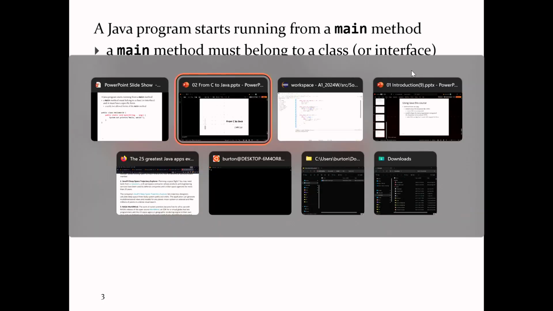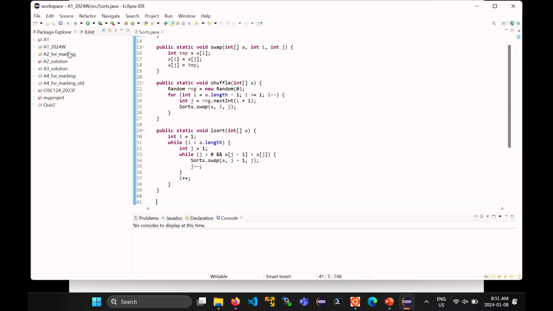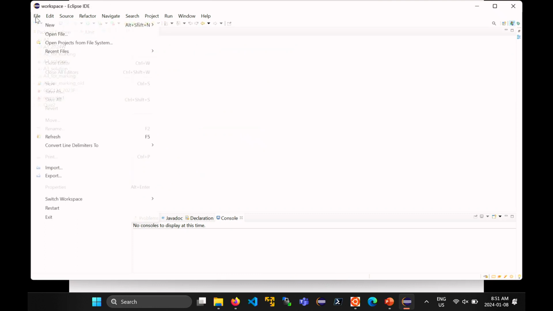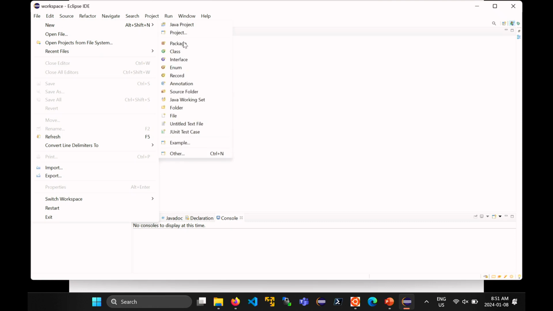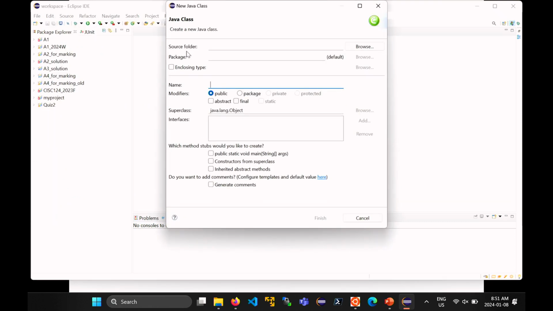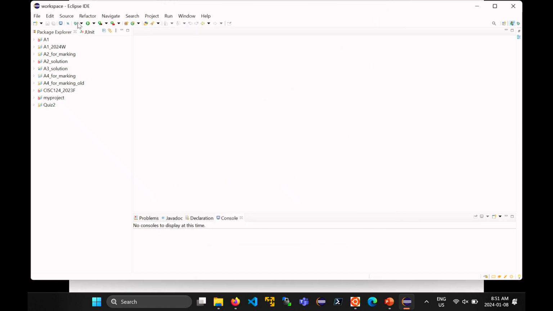So if we were to run this, I have to make up a version of this because I don't have it handy. I'm just going to make up a version of this in Eclipse. I'm going to show you how to do all of this in the lab, so don't worry about following along right now. I'm just going to quickly do this. I need to cook up another project.